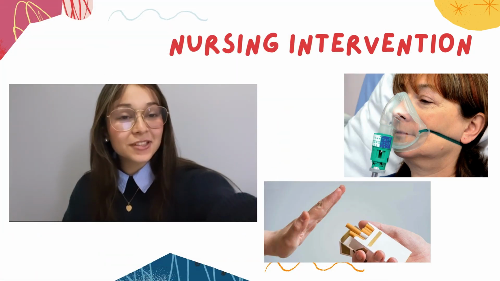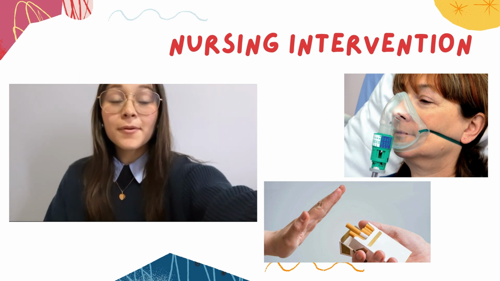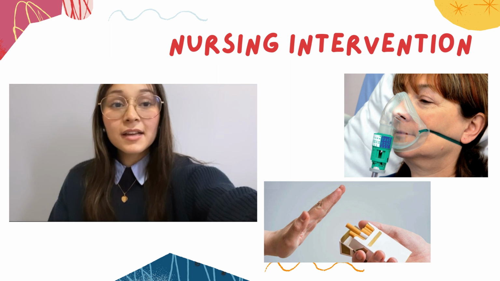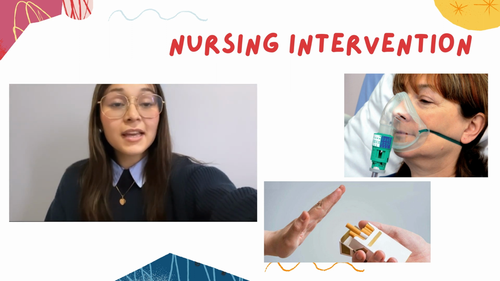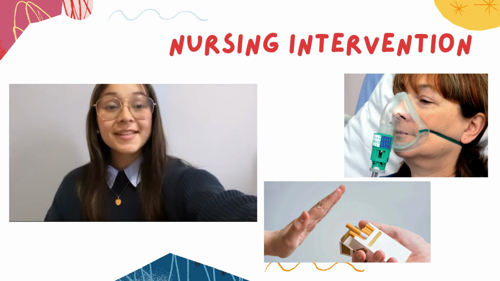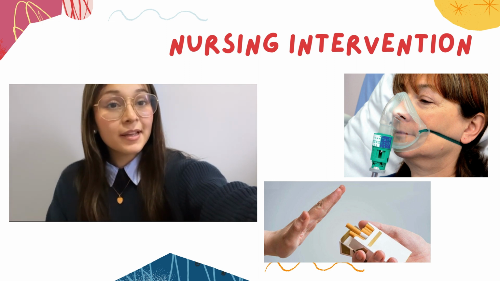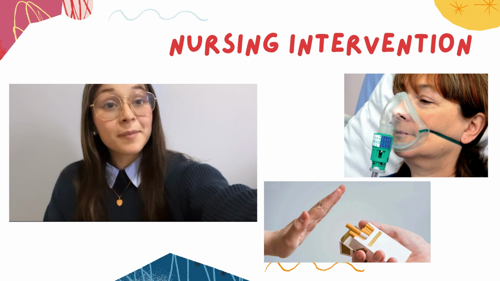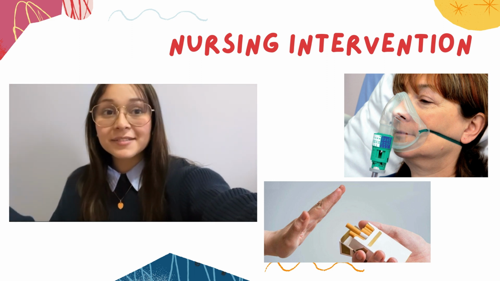The nursing interventions for chronic obstructive pulmonary disease are: the first, patient education. Provide information about the disease, like symptoms, signs, treatments, triggers, and how to manage it in daily life. Second, evaluate the correct technique of oxygen therapy, like nasal prongs, venturi, and reservoir mask. What is the best option for the treatment?